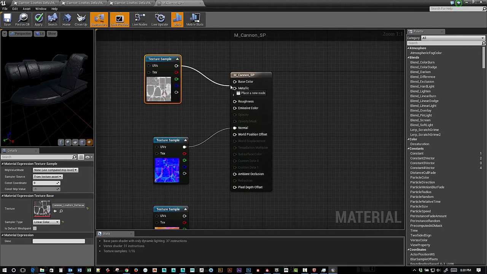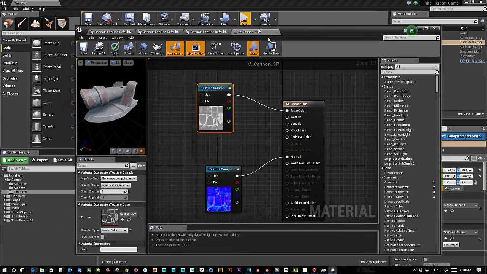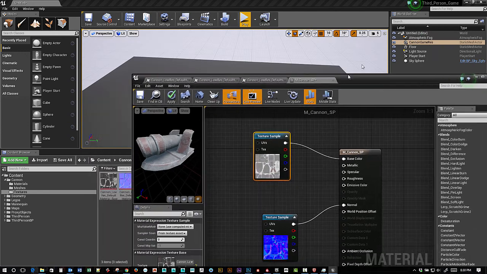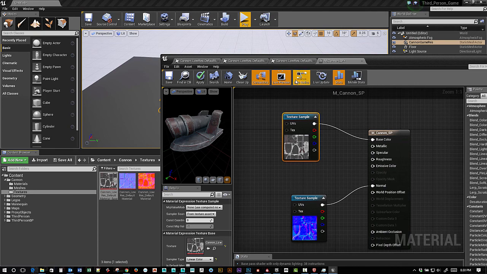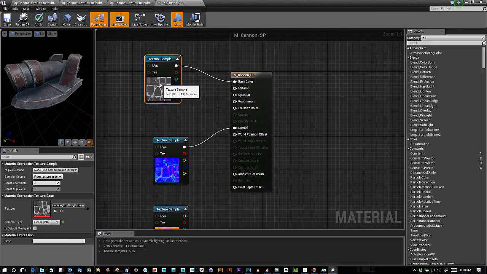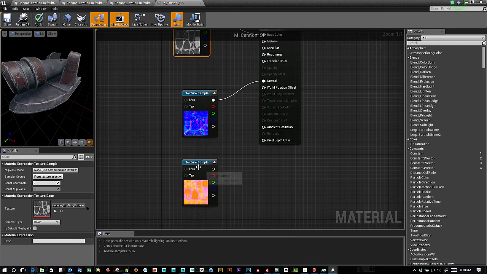Let's take a look at the color, this base color here, and I can see that it's way too white. So what I could do for that, I think what I've got on here, I turned off the sRGB. Let's turn that back on and then save. And now let's go to our Canon, and I think it should look like the right color at that point. I'm just forcing it to reload. So everything's looking pretty good on there.